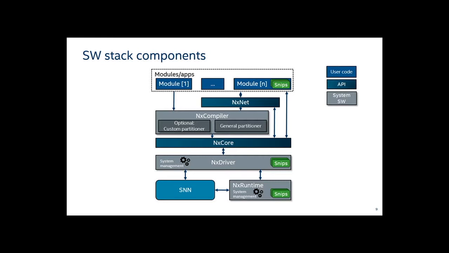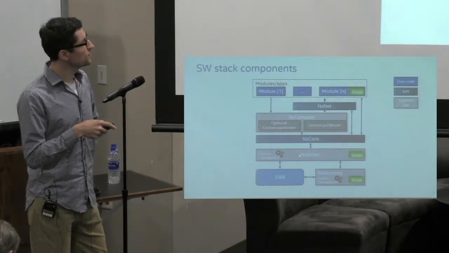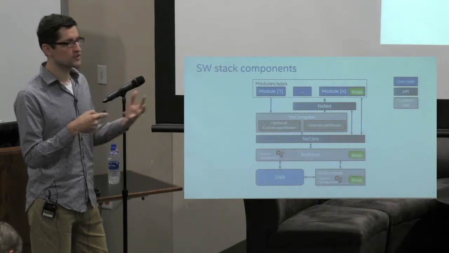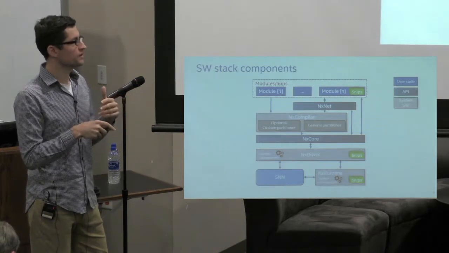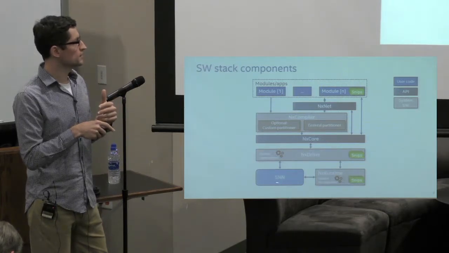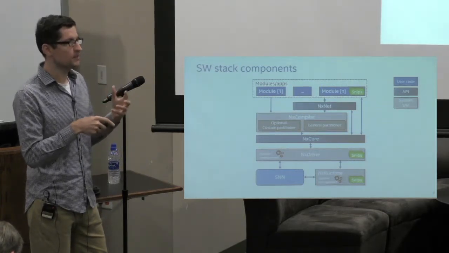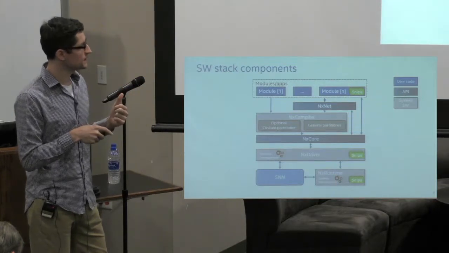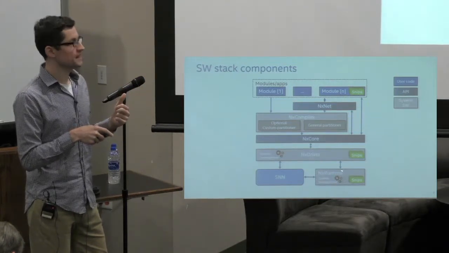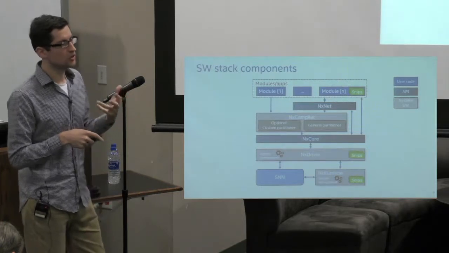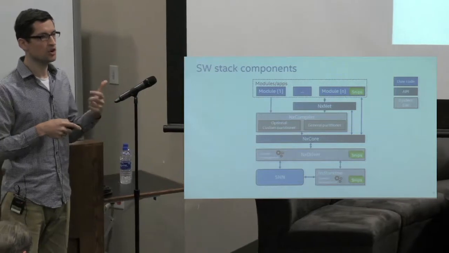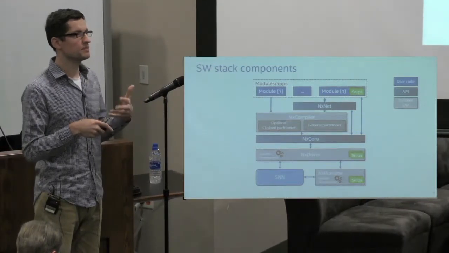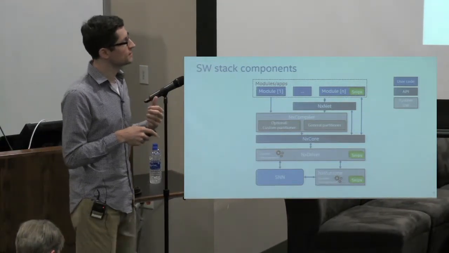So the next level below this NX Core interface is the driver that can execute your SNPs and does a lot of system management, aggregating across many maybe independent spiking neural networks. And then it's also orchestrating the NX runtime, which constitutes the lowest level execution loop that drives the time step advancement of the system. So it manages how the system goes from one time step to the next one.